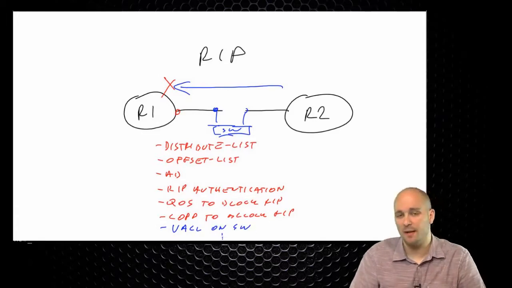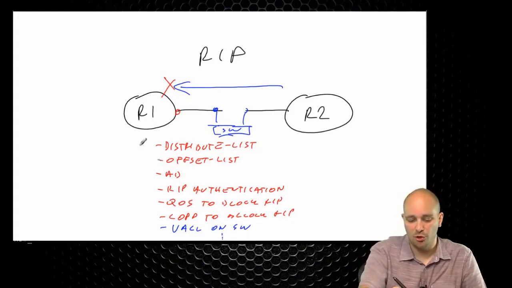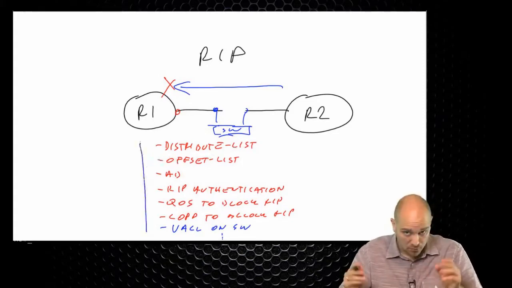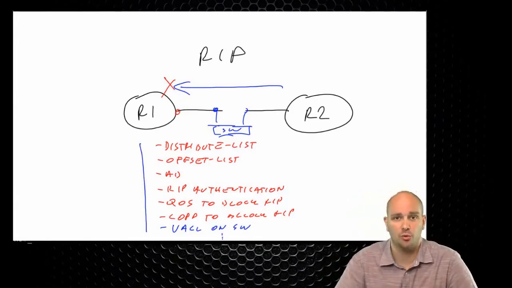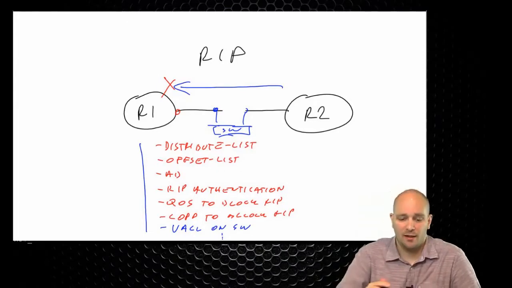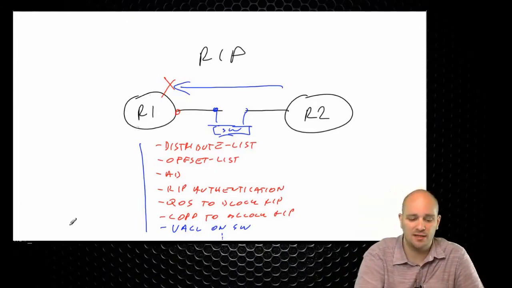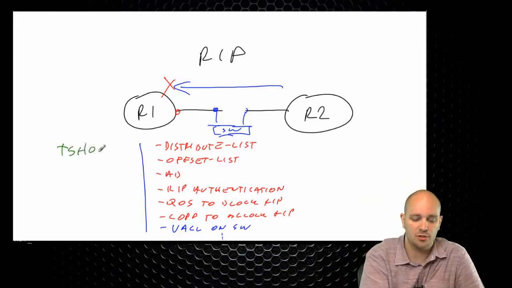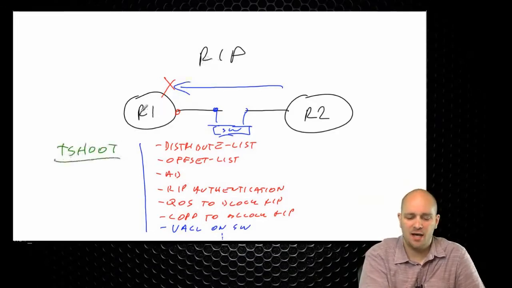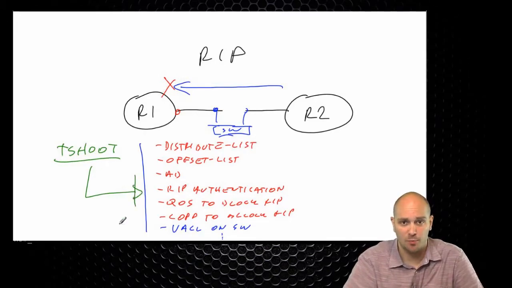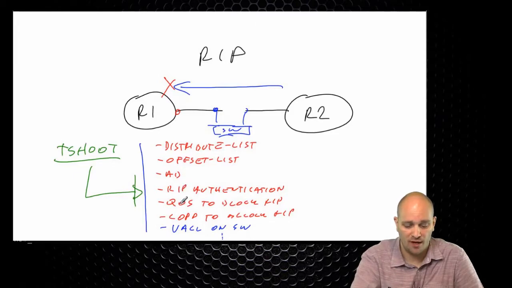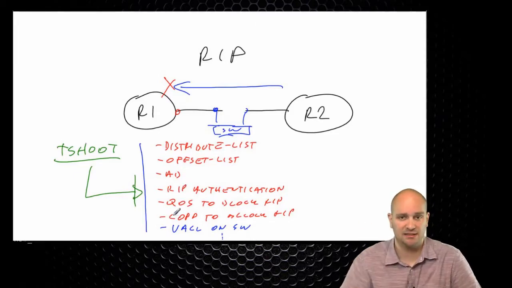So if you want to block these updates from coming in, you may need to resort to one of these things. And this is just scratching the surface of what can be done to prevent the routing update from R2 coming in to R1. But this is where I always like to twist the tables. What if this was a troubleshooting question that said, why is R1 not receiving RIP updates from R2? Here are just some of the reasons why this would be the case. So you see, 1, 2, 3, 4, 5, 6, 7 in about 30 seconds that I came up with.